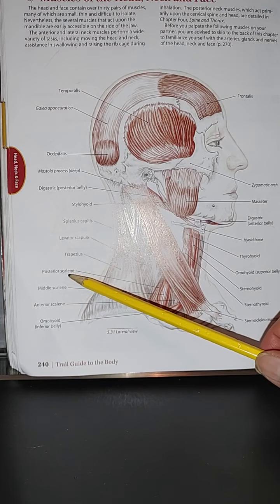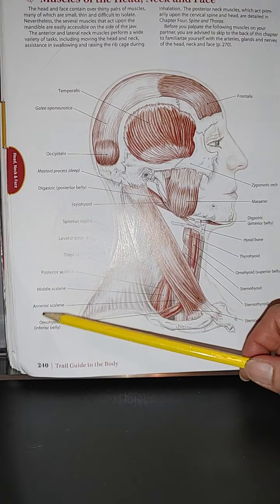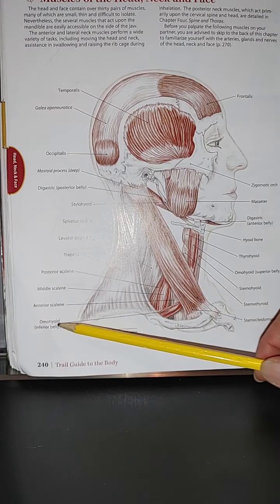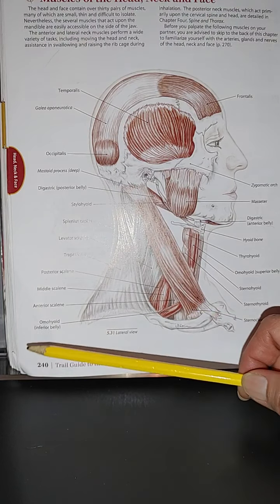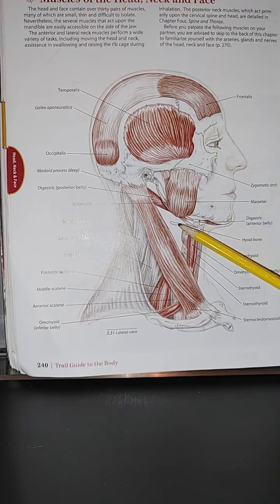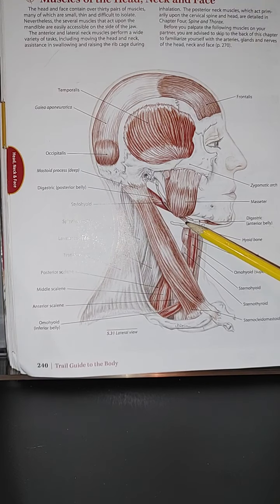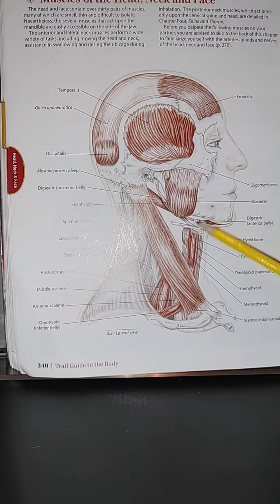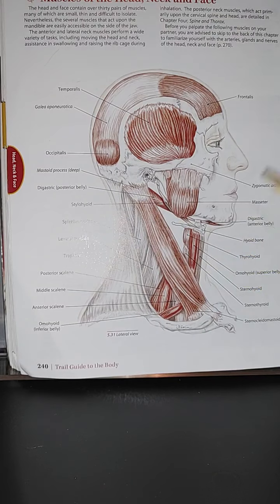Going back to the posterior scalene here, we also have the middle scalene here and an anterior scalene here. And we have the omohyoid muscles. The anterior belly. And we have, again, the hyoid bone here. As you can see, its only attachment is that stylohyoid, and of course, that connective tissue does up for the anterior belly of the digastric.